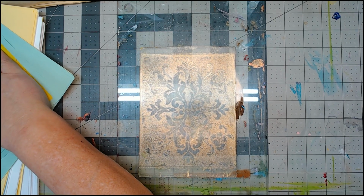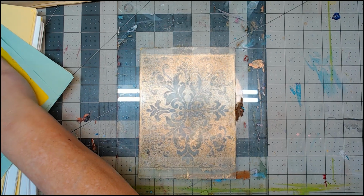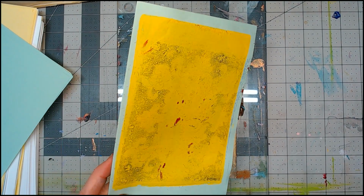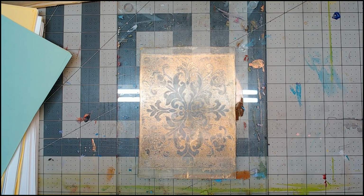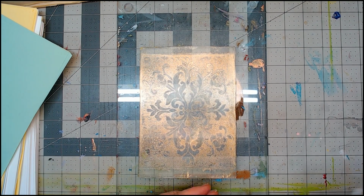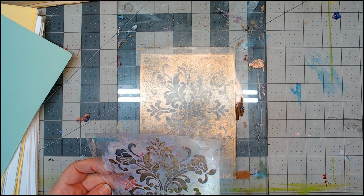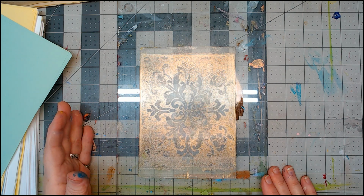Rawr. Interesting. A little interesting anyway. I don't know. Am I done with this one? I think I'm done with both of these. I'm going to put these two in the water too. It's probably way too late, but yeah, whatever. I'm going to go clean my stencils in a while.